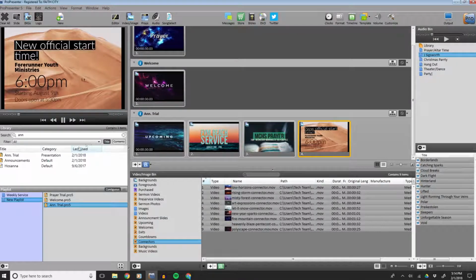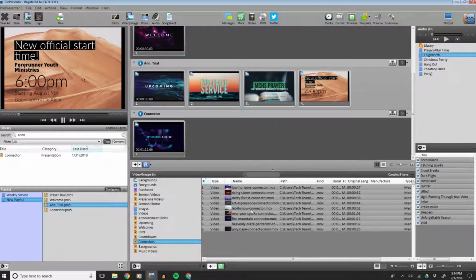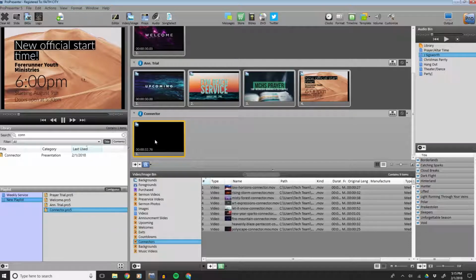And so again, I would normally go up and hit File, create a new one. I would create a new something called connector. But for time's sake, we're going to go here, and boy, it's so hard to type. Connector, here we go. I'm going to drag that in there. Now, we've already got a connector in there, okay? But what I'm going to do is take the Heavenly Blaze and put it right on top of that. Now, sometimes it draws a blank and it shows a black screen.